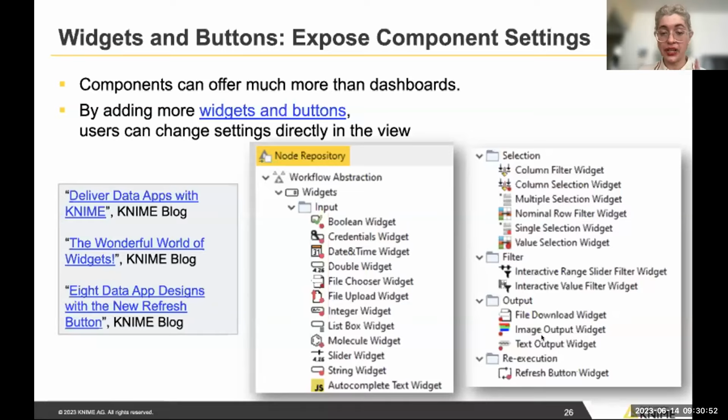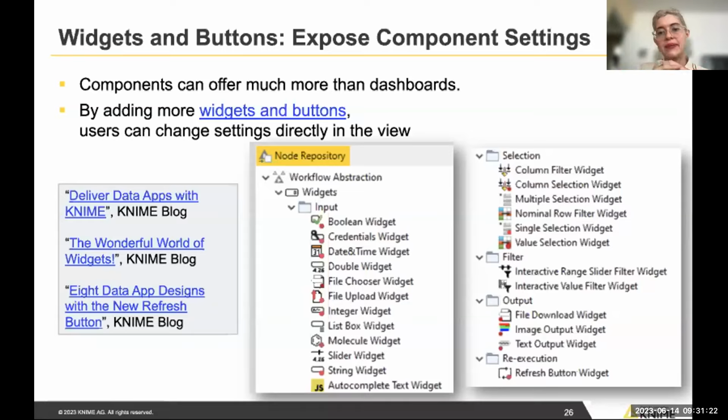We also have a very important widget that allows for the re-execution of certain parts of the data app. It's a button, the refresh button widget. It's basically a little button on your interface. You add a text to it, and if you click it, it refreshes everything that is downstream from that. So all of the nodes in your workflow that come after, to the right, after that node, connected to that node. So there is a branch that comes from that node.